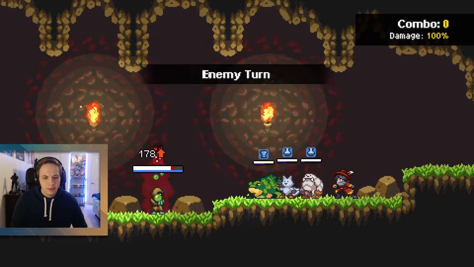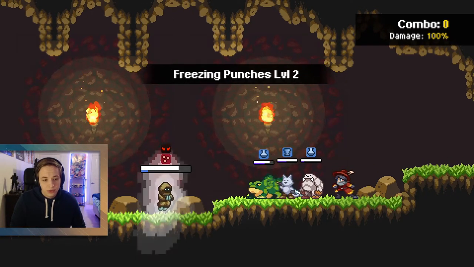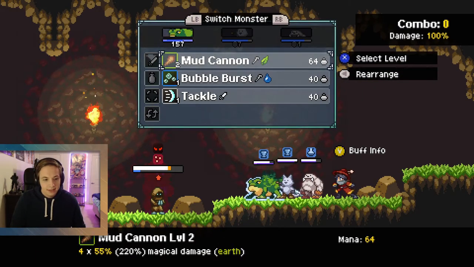And then we're going to do our crit build. Did I do my crit build? I think I did my crit build. Maybe it does it twice because I upgraded it. Ooh, those are some hits. We don't have any healing with this party. I did just realize that.